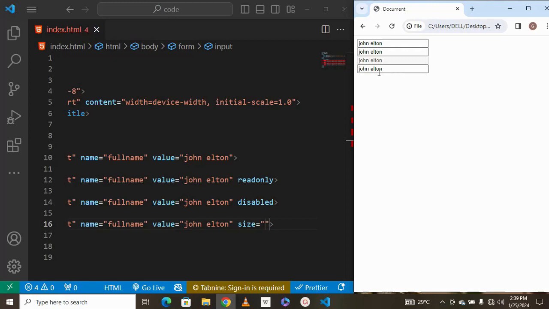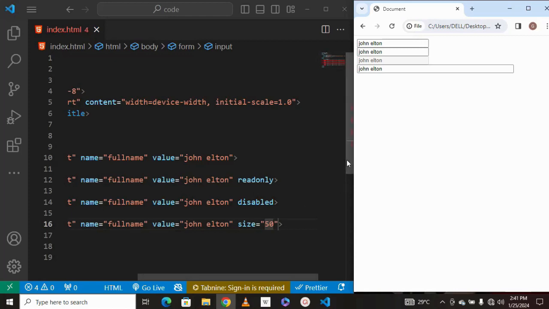By default, the size of this input field is 20. You can decrease it. If I want it to be smaller, I can just say 10, and it's going to be half of what it already is. To increase it, you have to give it any number above 20. Mostly this size attribute can be used for type text, type search, type URL, and many more.